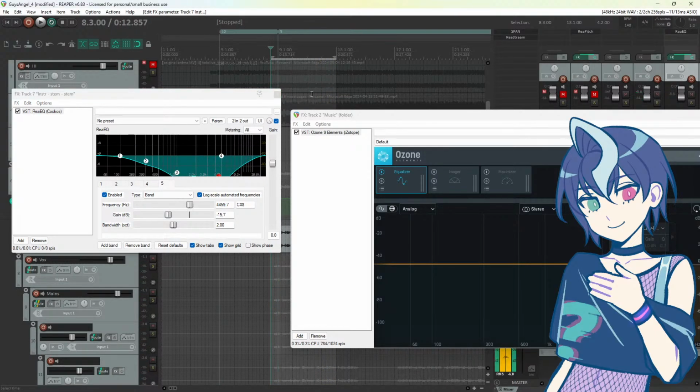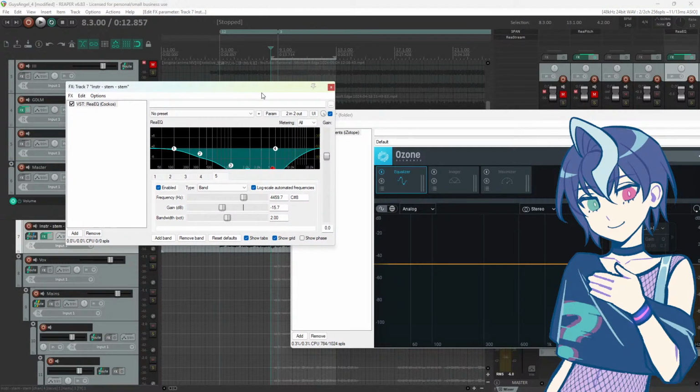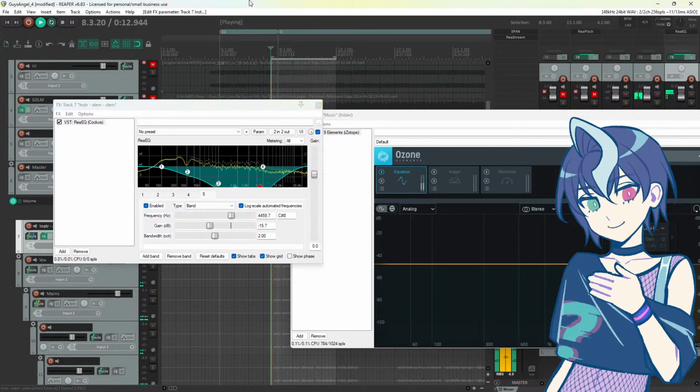And you want to adjust these EQs so that they react as you would want them to react to the most loud part of the vocals, because I'm sidechaining this, it's going to respond to the vocals eventually. So if only a little bit of vocals are happening, then this is only going to be a little bit wet, so it's only going to decrease these frequencies in the instrumental a little bit.